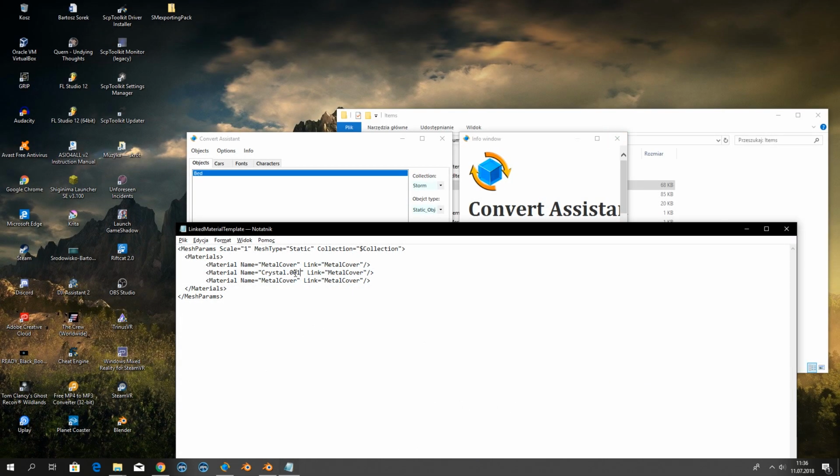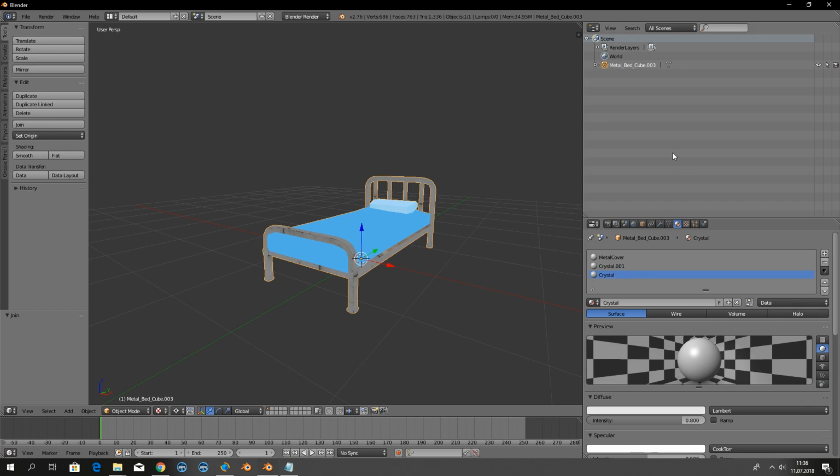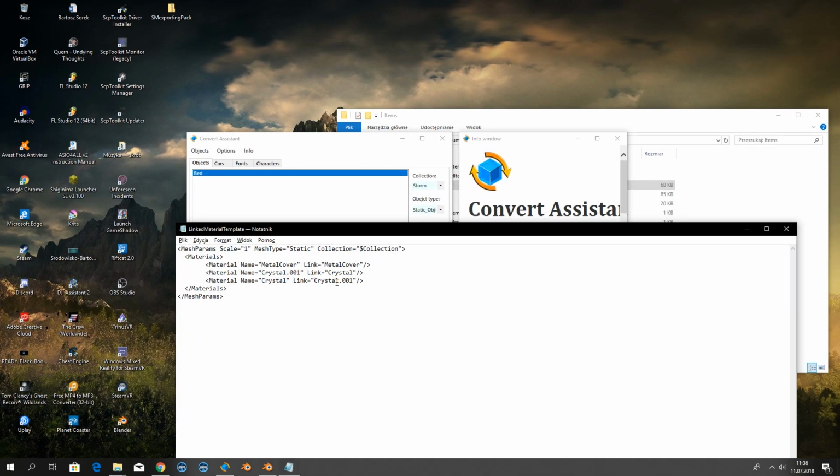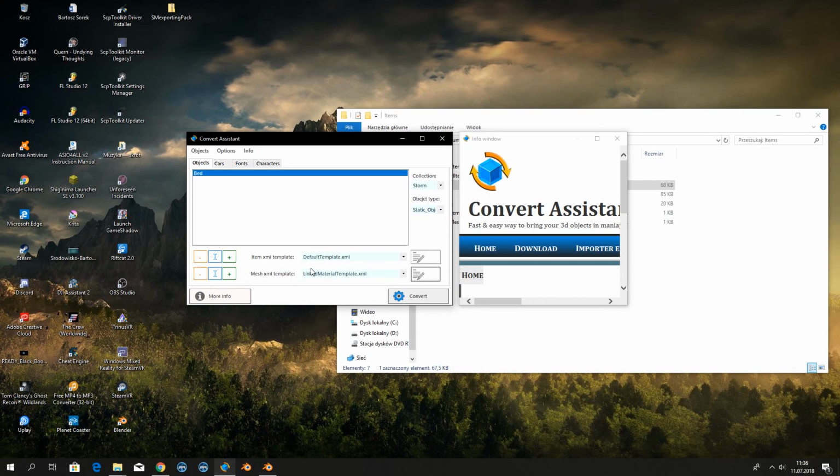In the game that material doesn't exist, but crystal exists, so you're just gonna remove this and it's okay right now. So I again used crystal and crystal. I'm gonna remove this one because now I am exporting this material. So next one, and remove here and save it. Okay, I think everything is done.